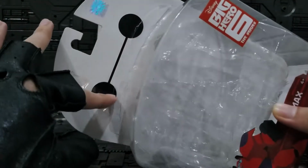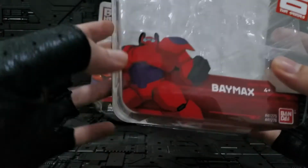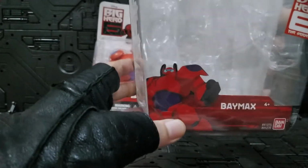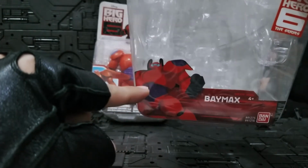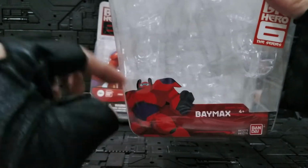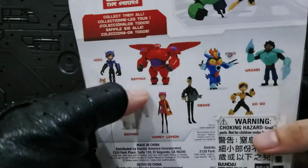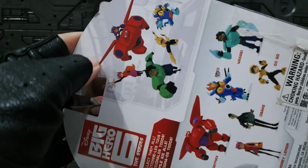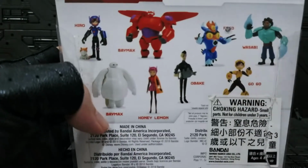Now the packaging here is kind of cute. This is the face of Baymax, right? Obviously his hat, and then as you can see, the Baymax here is the animated one taken from the series. I'll tell you the differences later on. So this is based on the animated series. They also released some others, as you can see here behind, again from the animated series, which is cool. I think I watched them as well. And several figures from this line are here.